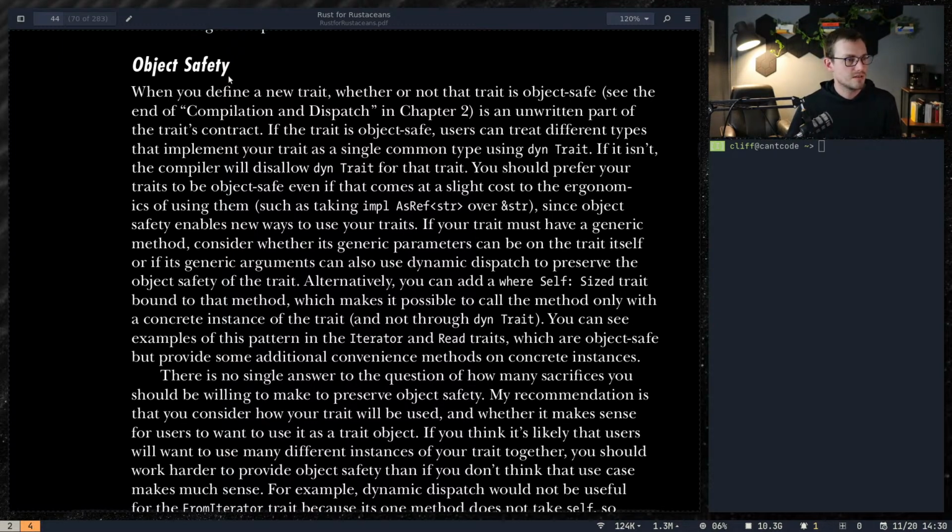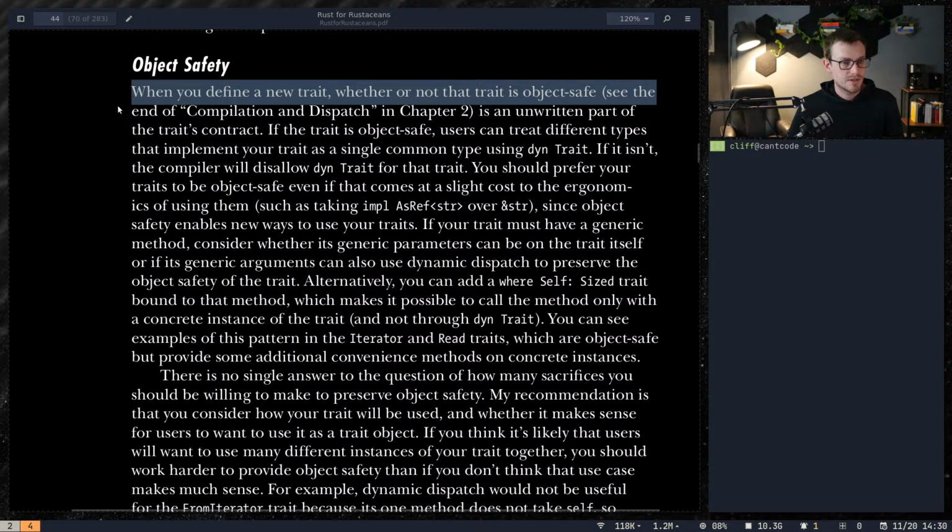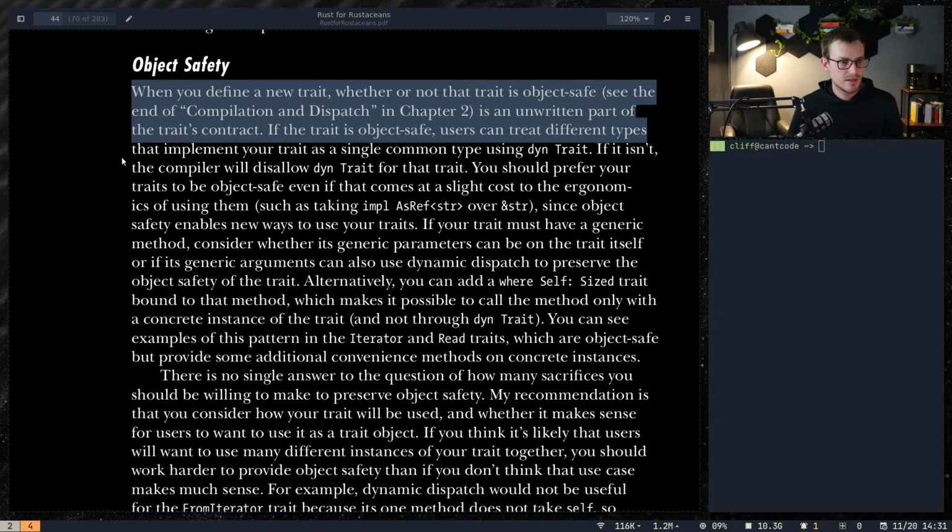Object safety. When you define a new trait, whether or not that trait is object safe, see the end of compilation and dispatch in chapter 2, is an unwritten part of the trait's contract. If the trait is object safe, users can treat different types that implement your trait as a single type using dyn Trait. If it isn't, the compiler will disallow dyn Trait for that trait.